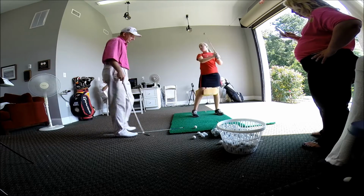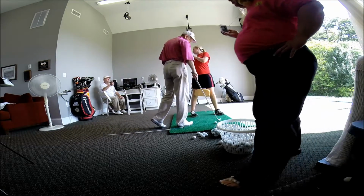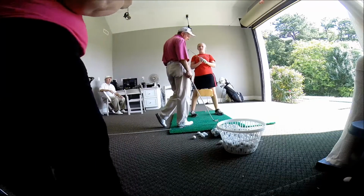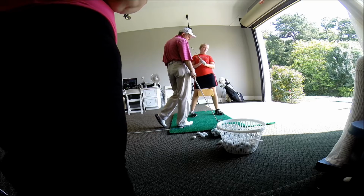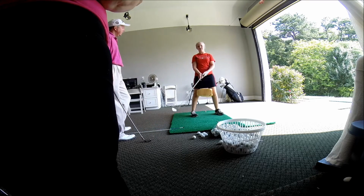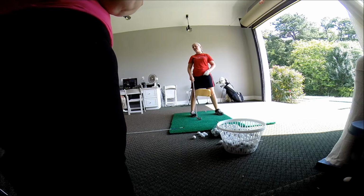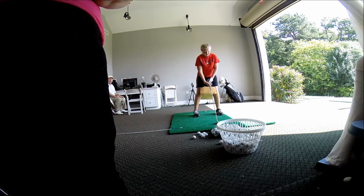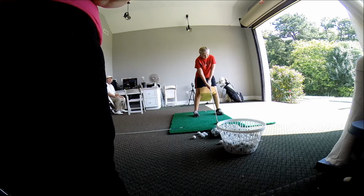See, that's what I want to review. Is that what was frustrating yesterday? What shot was frustrating? I think I hit it off the toe and onto the right section. Pretty much. Those tees help with that. Yeah, she's just not hitting it solid. All right, check your V, put it right in, and do a little more.